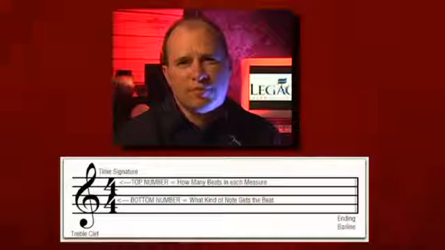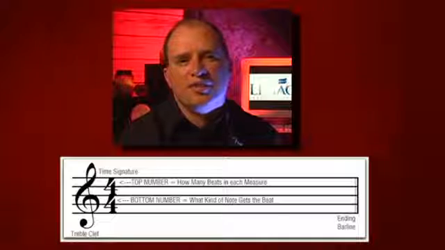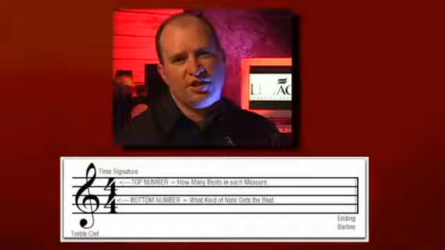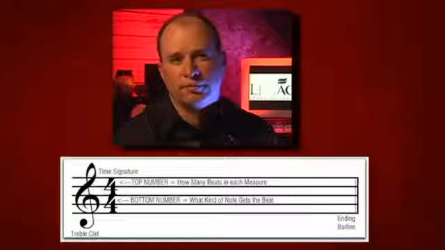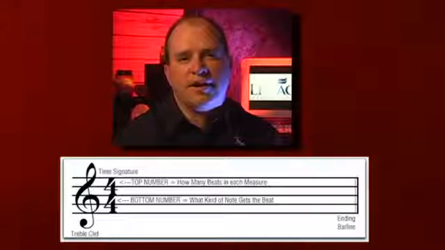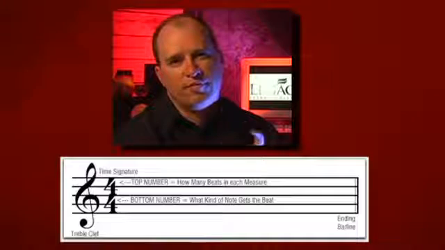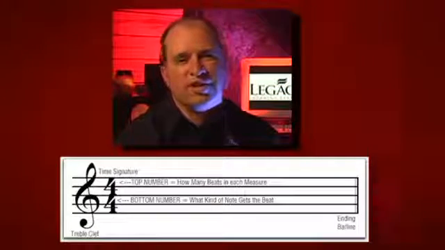First one is the treble clef. This cursive S-looking thing you'll see at the beginning of every line of music that you'll be playing. All that is telling you is that the music you're about to see is written for guitar, or flute, or trumpet, or clarinet, anything like that. That's high in pitch. That's a treble clef. Make sure that is on the front of every piece of music that you play, and generally it will be. You won't need to worry about it.